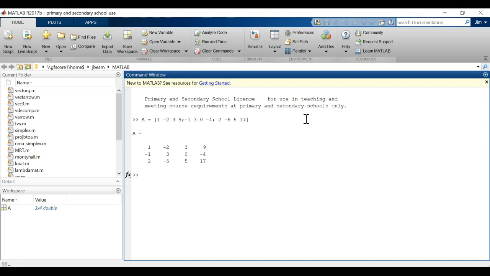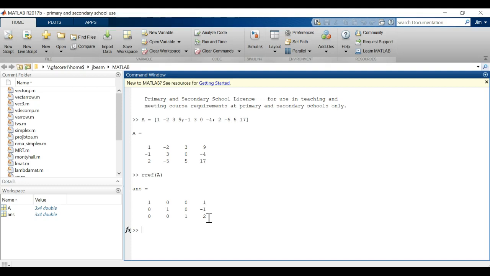And I say to MATLAB, rref of matrix A, and boom, it returns the reduced row echelon matrix in one step. Okay, so if you look at this right here, the 1, negative 1, 2 is the solution to my system of equations.